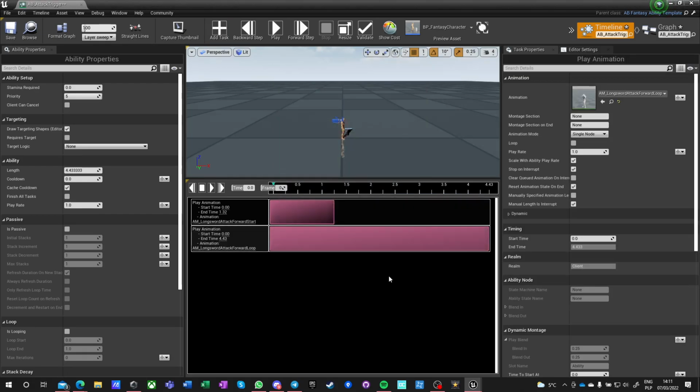Okay. Then we want this loop to start at 317. Oh, 575. Oh no, it's not here. 575. Okay, now we have it properly set.